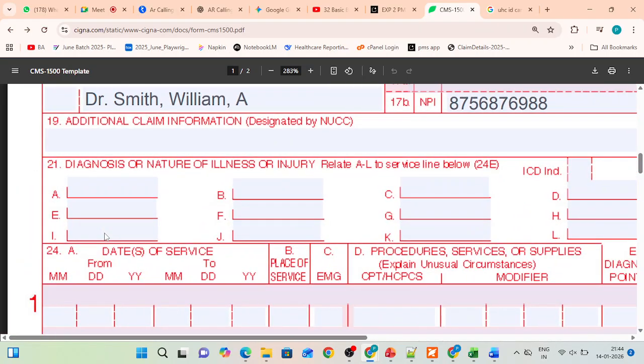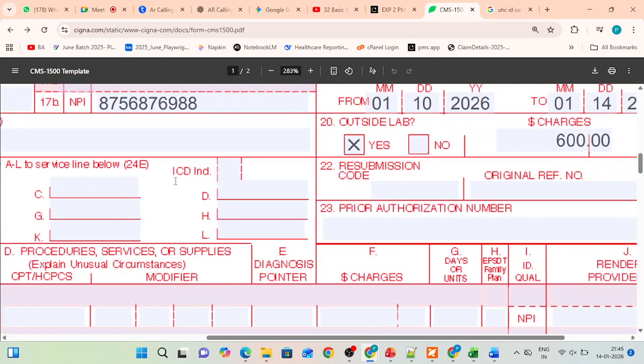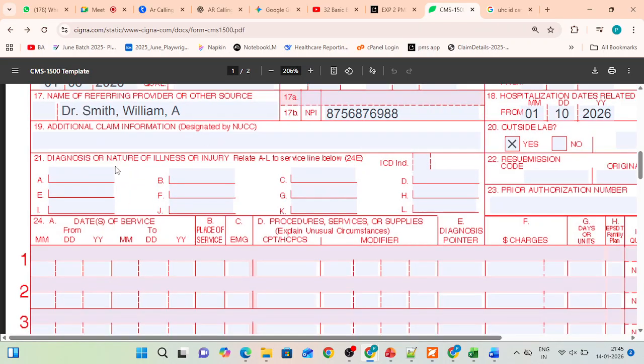Now, box number 21. At this point, just remember this box is for the diagnosis code. We covered box number 20, outside lab. 21 is for the diagnosis code. It has a total of 12 boxes, 21A, 21B, 21C, 21D, up to L. What is meant by diagnosis code, how it looks, what its purpose is, everything will be covered in our coding sessions.